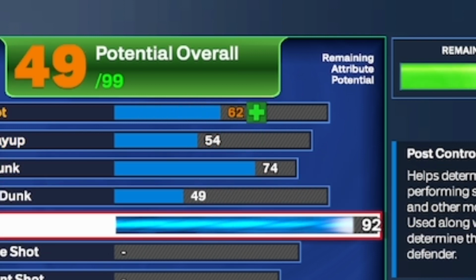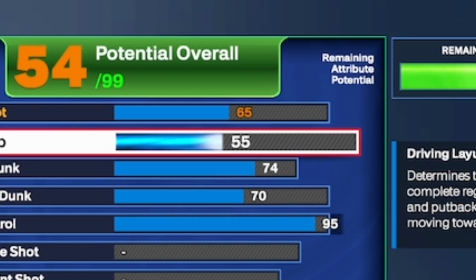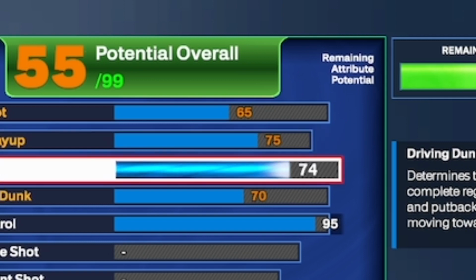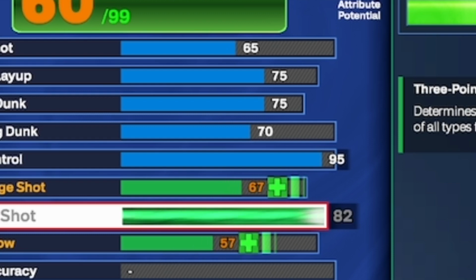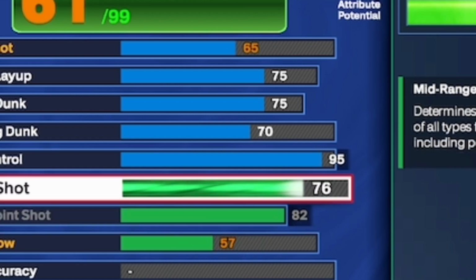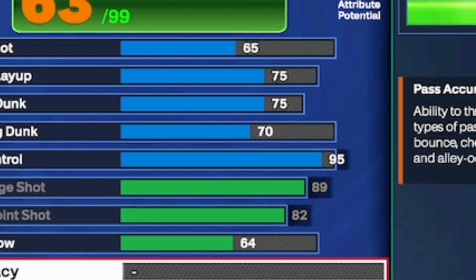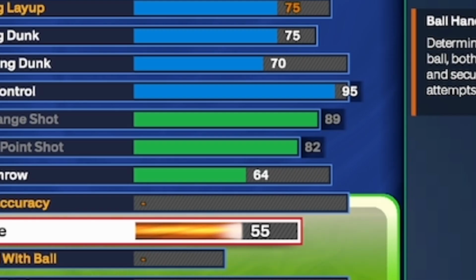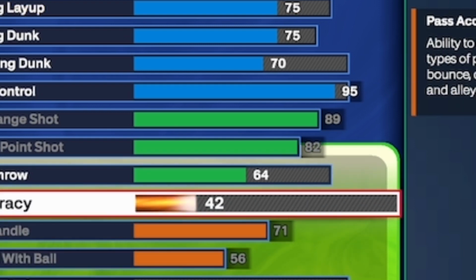And on top of that, you get a 95 post control instead of a 90 or a 92. You actually get a 95 and you get a little bit more driving dunk. So yeah, y'all let me know what y'all think about this third one. In my opinion, I wouldn't really pick this one out of the other two, but it's still a good build only for the simple fact that you still have a high mid-range and you have a maxed out three. You have an extra two on your three ball, so instead of having 80, you have an 82.